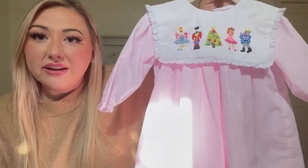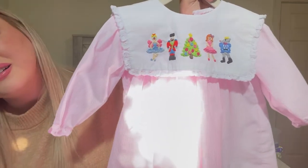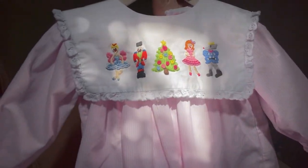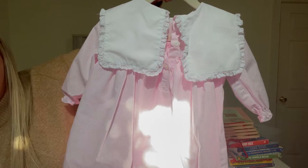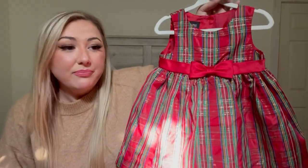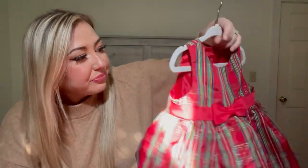Of course my friends had great luck finding two and three dollar things, and here I am buying the most expensive item — a fifteen dollar dress. It's this vintage dress from the brand Cecile and Lou, originally like $40-something, still looked brand new with nutcracker detailing. I'm going to keep it so she'll have it for whenever she has a little girl in the future. Also found a plaid Christmas dress for four dollars — it has a satin bow and buttons up the back.